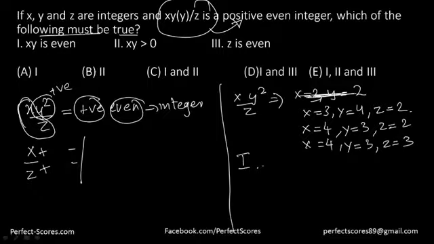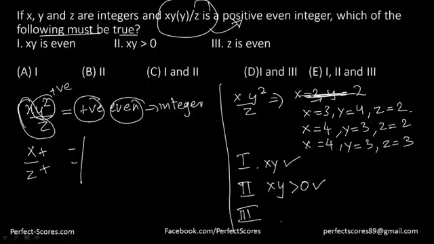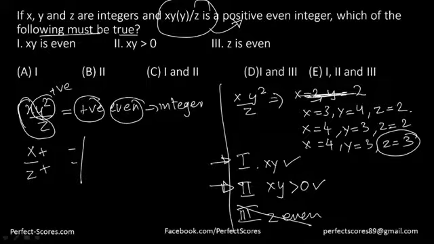Now let's check. He says x into y is even, right? That is true in all my cases. Second, he says x into y is greater than 0, right? That is also true in all my cases here. Third one says that z is an even number. Well, I just disproved it using this value. That means this is eliminated. Now I'm down to these two answer options, guys. Now I should not conclude here because numbers are never helpful to conclude. Remember that. When you want to conclude, use algebra.